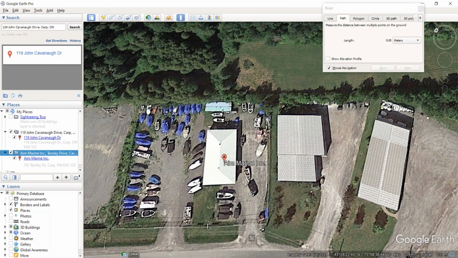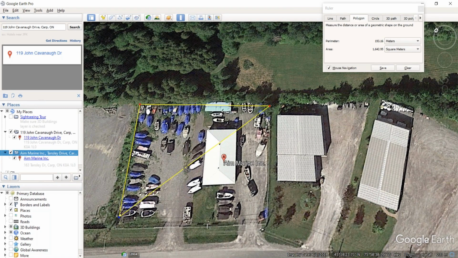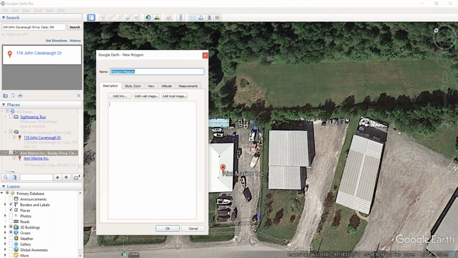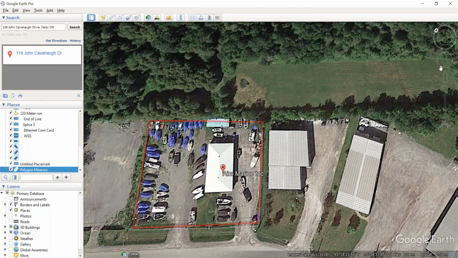So if I go back into my ruler and get my polygon, I'm going to go 1, 2, 3, 4, 5. And we have our site, 228 meters. I think we actually measured them out at 250 or so when we did it before. So what was really great though is we came in, and I'm going to go down to Street View actually to show you guys something that really made this exciting. And this is where we were able to have some help when we were figuring out how to do it.